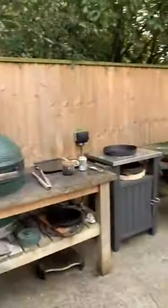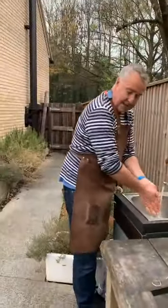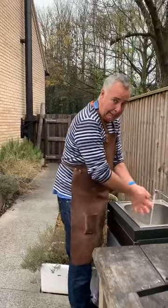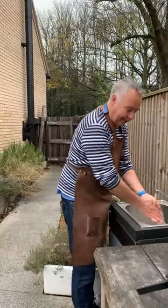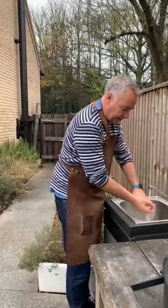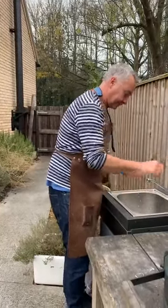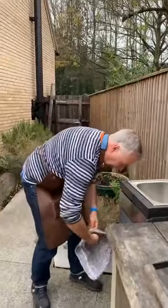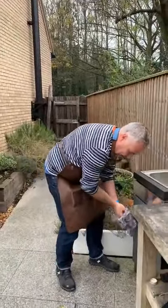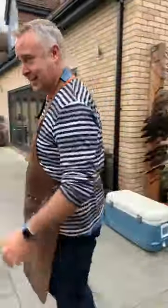Someone has said, could you use panko breadcrumbs? Yeah. We're going to deep fry these, make them really healthy. But some people do smoke them, so you could put them just indirect. However, I'm going to deep fry them. Either way, they'll work perfectly. With panko, they'll be crispy anyway. I guess you don't need to deep fry them. So let's have a look.